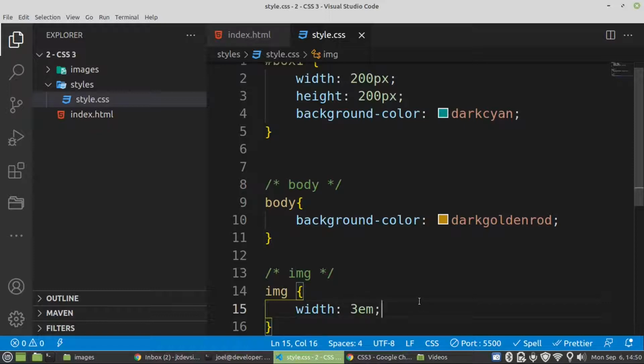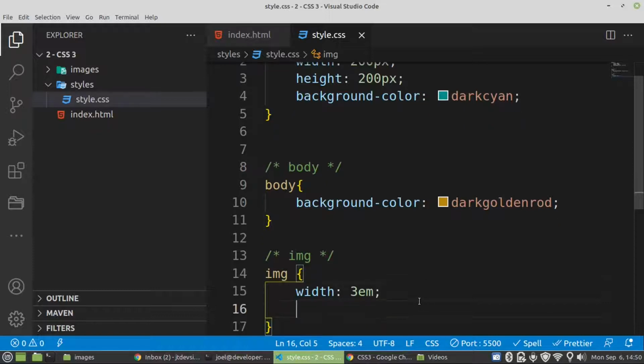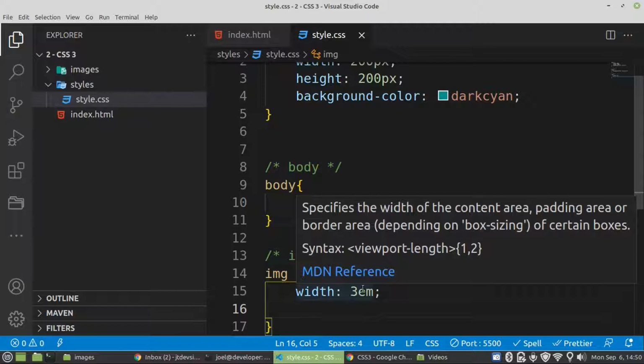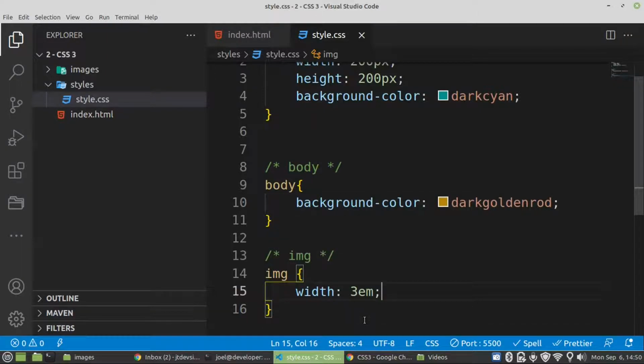It's not a must to set the height if you want it to be the same proportion as what you applied on the width, because that is what I think it's going to do. If you don't provide a height, it's going to use the number that you set.